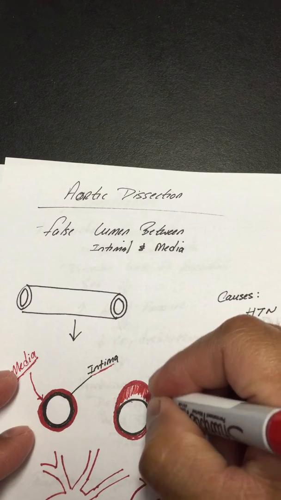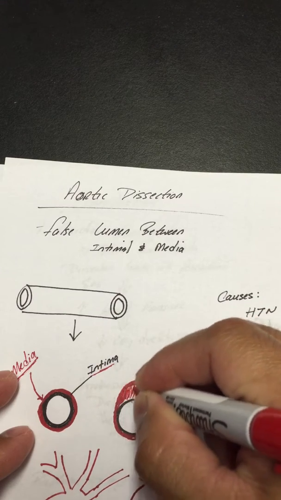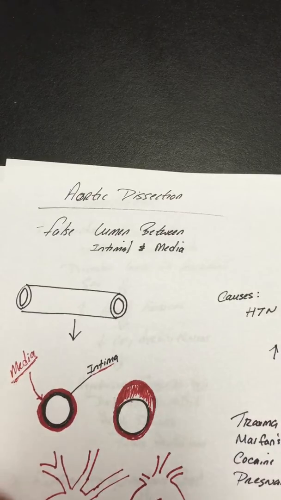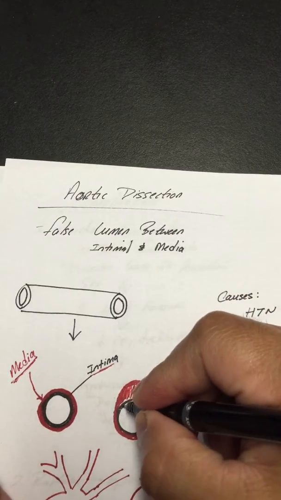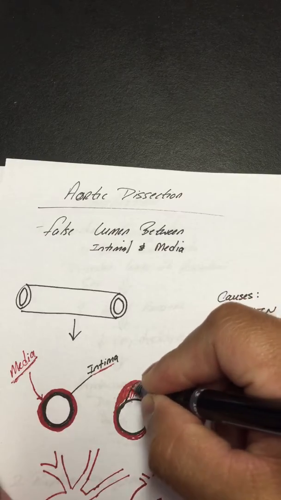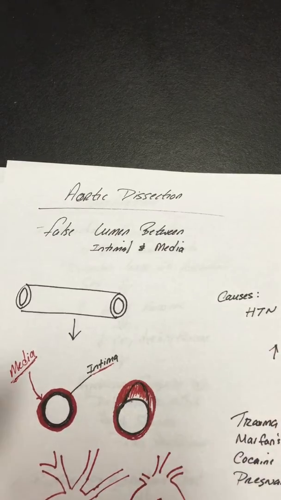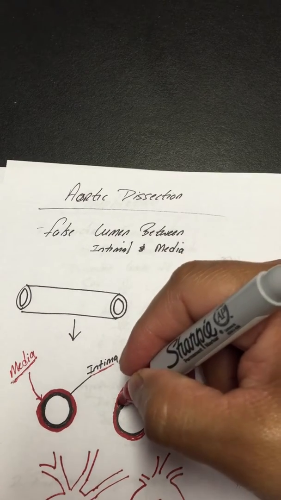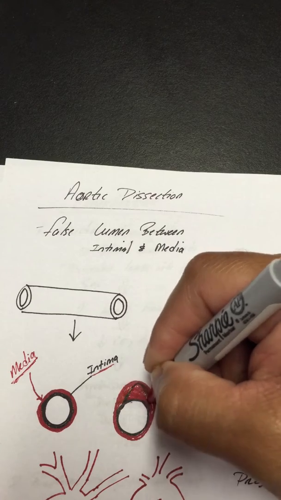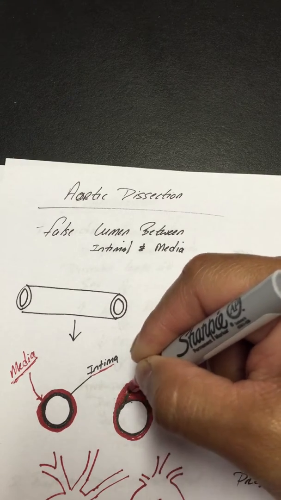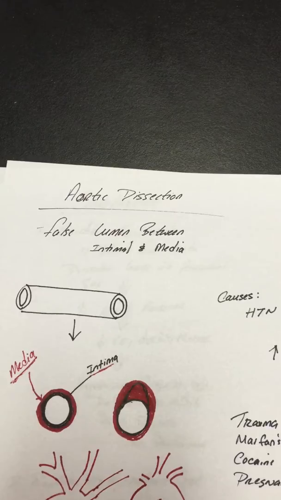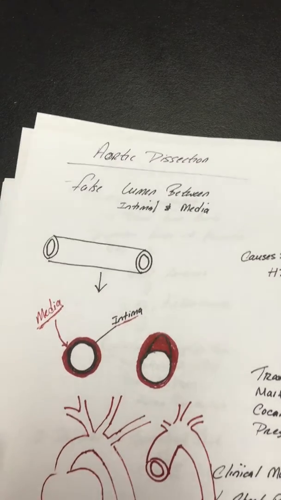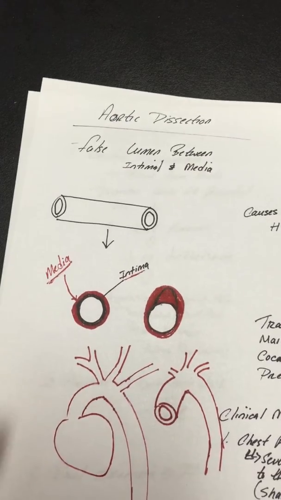Now this is different than in an aneurysm, because in an aneurysm you would have the entire vessel coming up. Okay, so that's the difference. Here again, you have a separation between the layers. So if you forget that black area there, again we have a separation between the vessels. You can almost end up with the same result. Again, we're talking about the aortic dissection, so it'll depend on where this dissection is occurring.